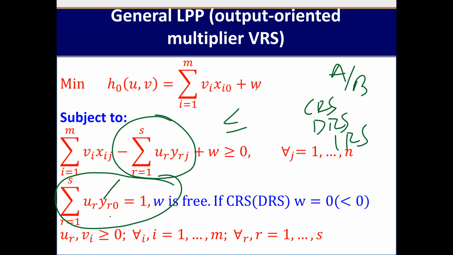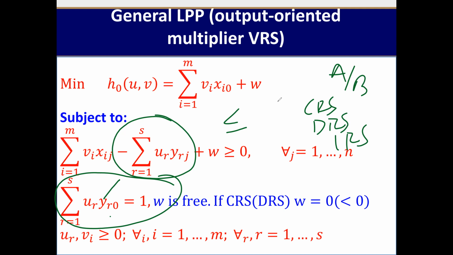Now, the W is indicating that particular firm, its location in the production possibility set, the returns to scale that it is exhibiting within. So it's more or less telling you the local returns to scale. Where is it located in the set? Now, if this value is less than 0, that is, if it's negative, then that firm is located in an area known as the decreasing returns to scale. But if this value is more than 0, it's positive, then that firm is exhibiting increasing returns to scale. And if it is equal to 0, I've already said it, it means that the firm is exhibiting constant returns to scale. And most softwares will do this for you.